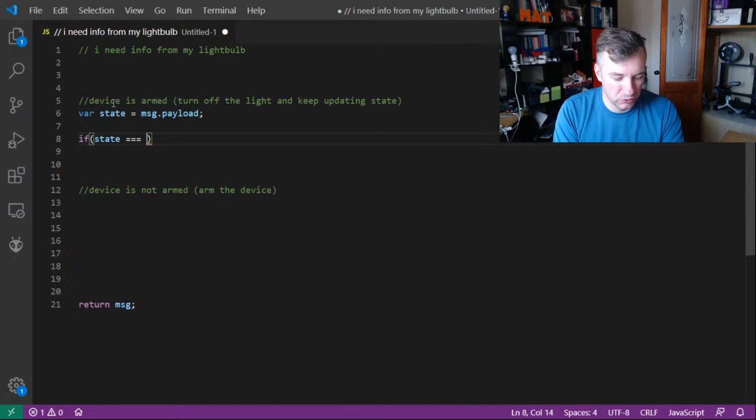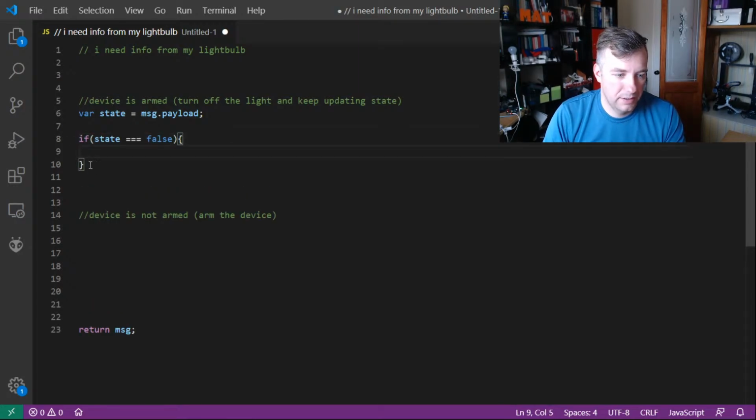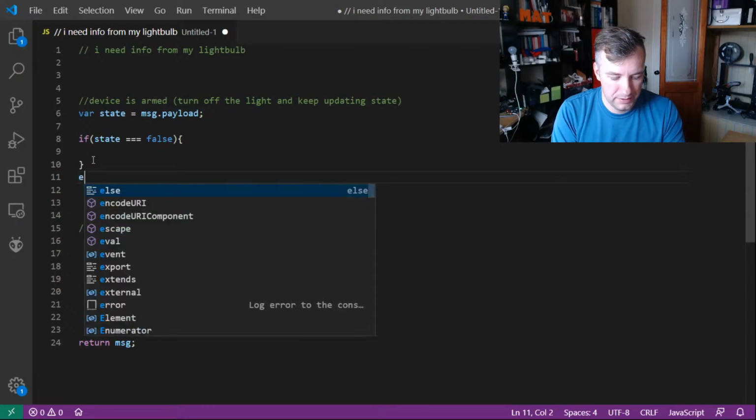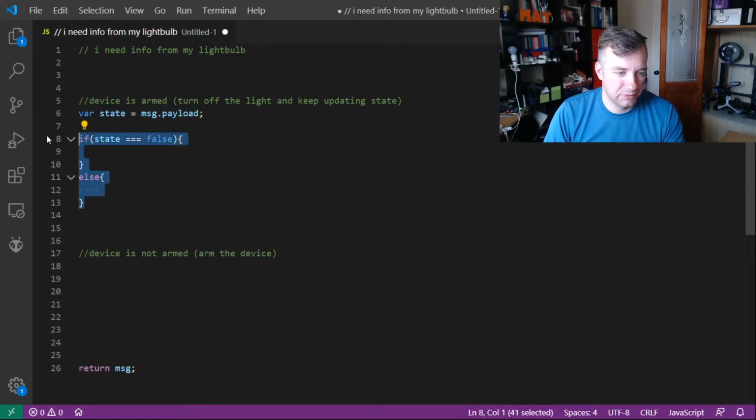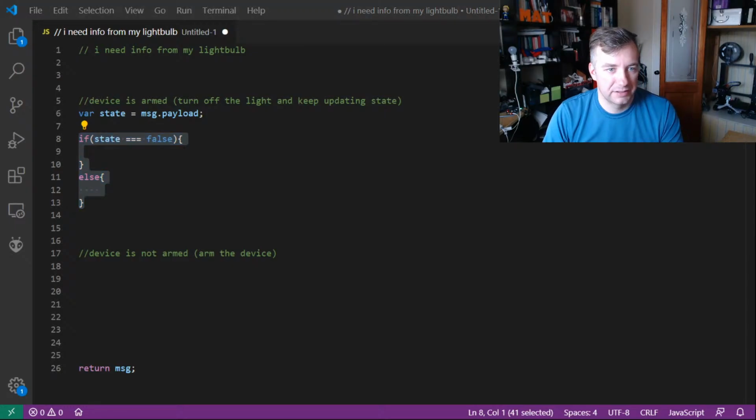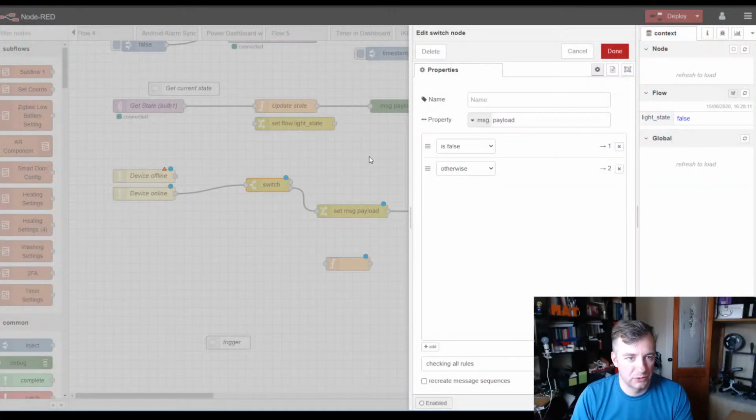So if that was, for example, false, and else. So this piece of code is exactly what I did in here. So in here I have a piece of information that is checking the value of the message payload, right?